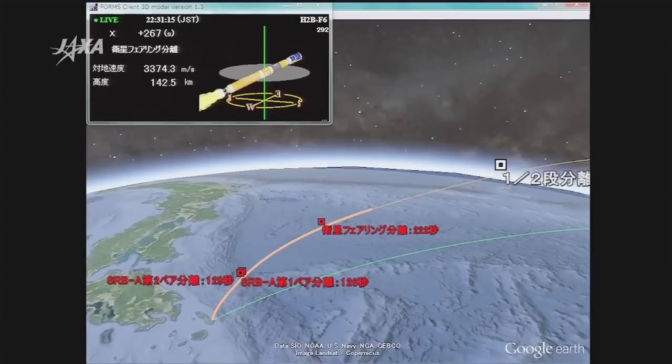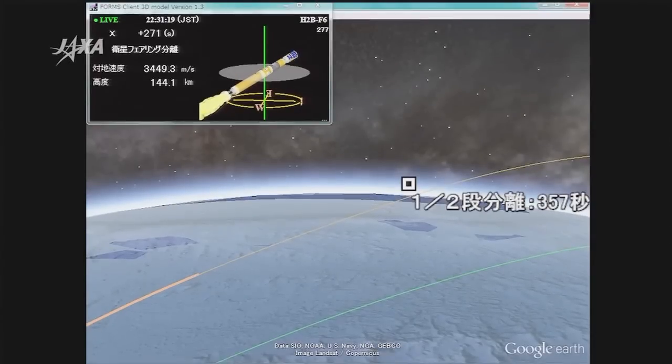This is a view of HTV flying into space from a camera on the International Space Station. You can see HTV flickering just there in the center of your screen as it continues its climb to orbit. The main engine is still going to fire for about another minute and a half, and then it will be the second stage's turn to take over and continue launching HTV into orbit.